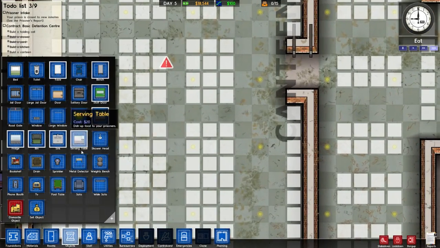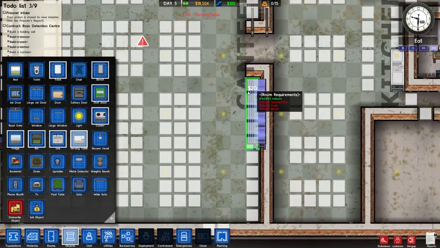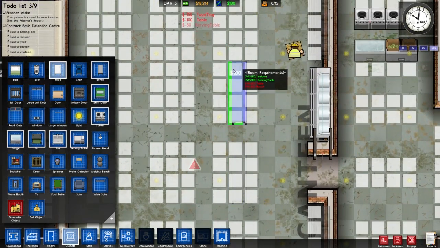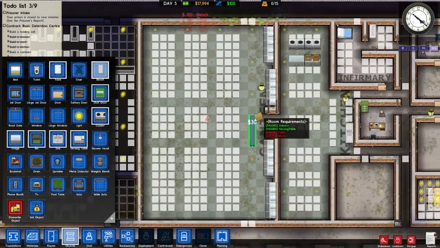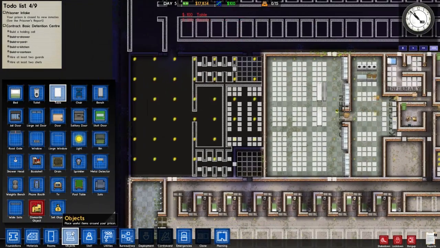Canteen, let's have a quick look at this. So we'll go to serving tables. We'll shove in 2 serving tables. Actually, how much are they? 20 each. You know what? I can afford that. Tables. Let's shove in table and table. And then we'll bench it up. Bench. And you know what? I'm just going to put another one in, just for sake of completeness. There we go, that's done.